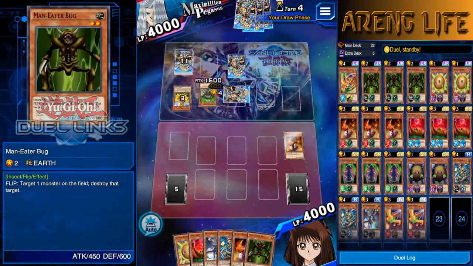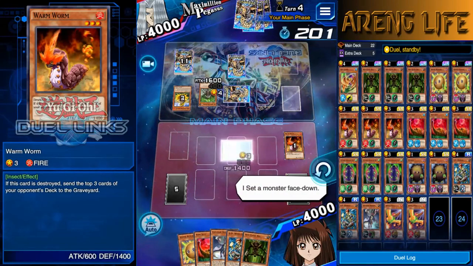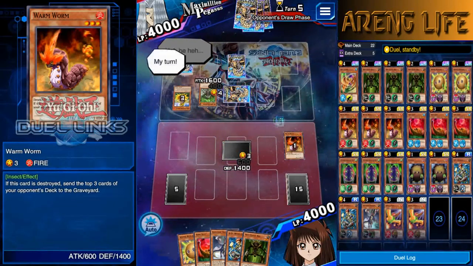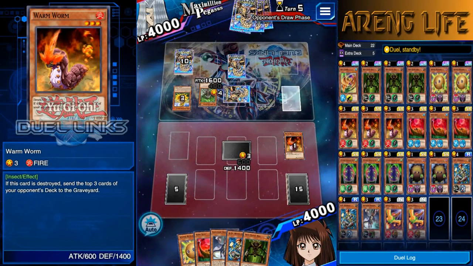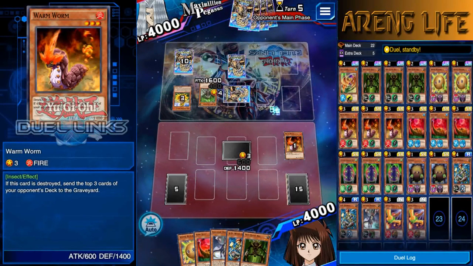All right, we got the Man-Eater Bug. So, I'm going to set this. I'm going to go ahead and end. All right. Not that bad. They think I have straight up mill right now, so they might stop attacking. But we will see.